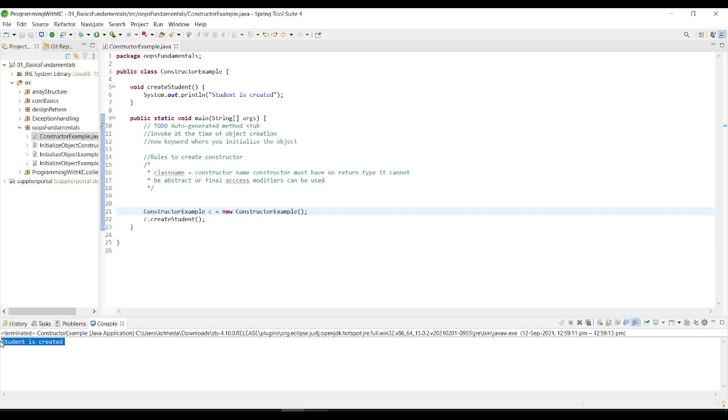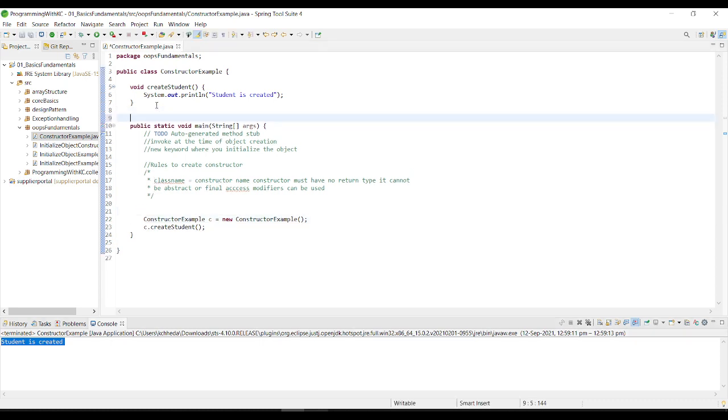So now we will create a default constructor over here. What do we mean by the default constructor? First of all, now this is the method, void create student, that is the method.